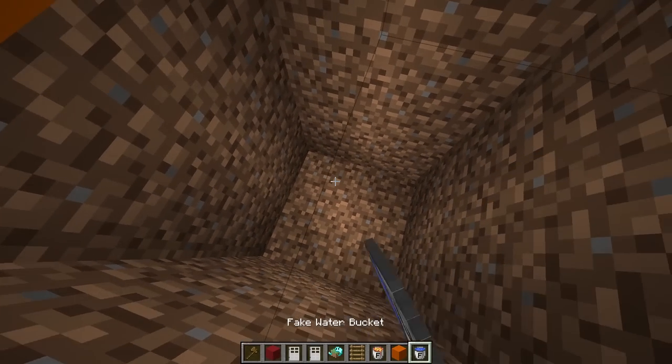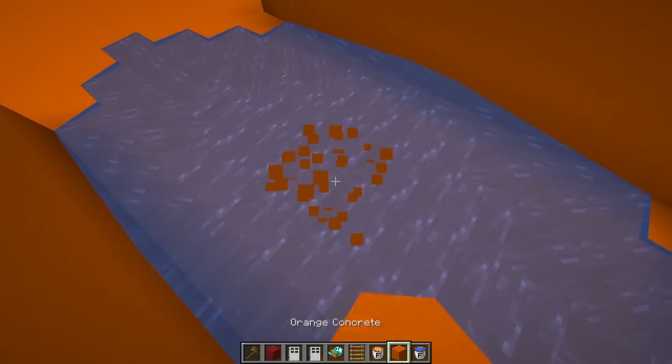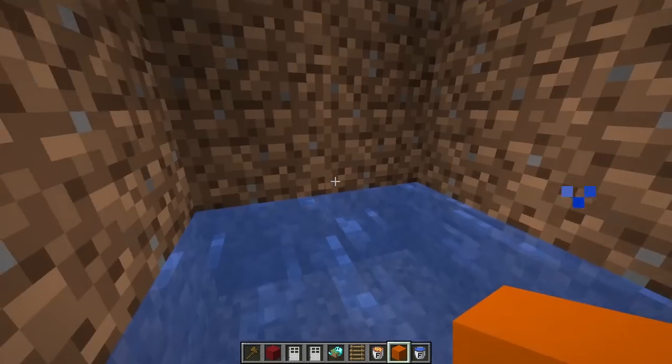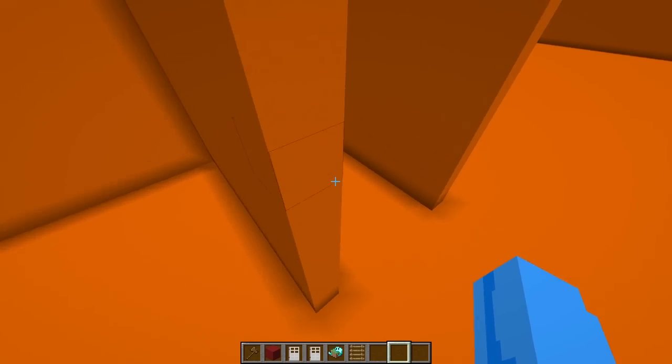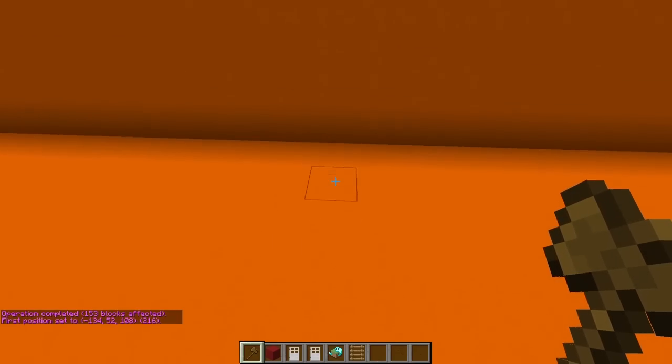But instead of fake lava, in this one, I say we have super fake water, which will actually act like lava whenever you fall in it. So we'll actually start to take damage. All right, and there we go. Now we have the first hallway of that maze done. So now let me go and set some more walls in here.